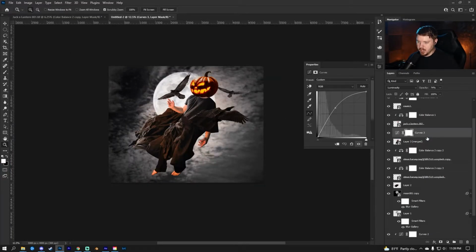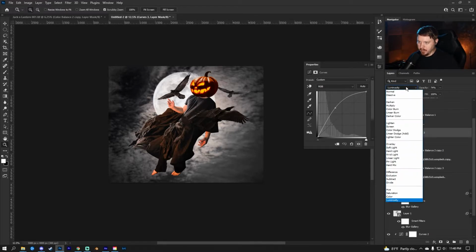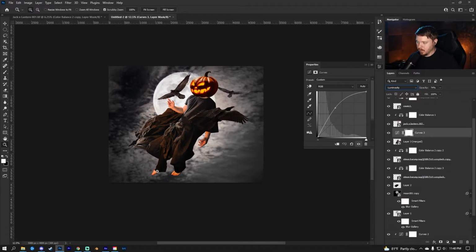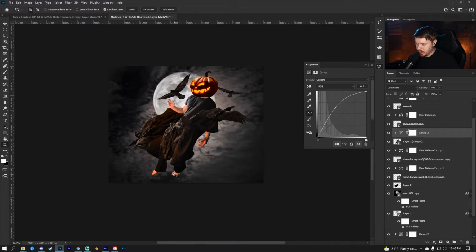So for the subject, I added a curves adjustment layer and made sure the blending mode was set to luminosity because I didn't want it to mess with the colors. I'm going to clip that to the subject, and I'm looking at the feet and this hand because they're a little too dark in my opinion and too saturated. So this will help that be more even. I only want it on those parts, so on the mask, I'm going to press Control or Command I to make it black, and then paint with white to reveal where I want that.